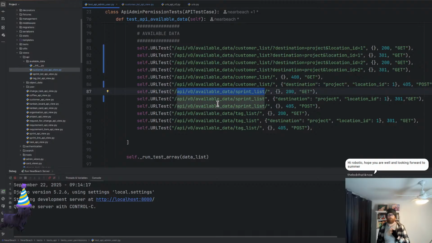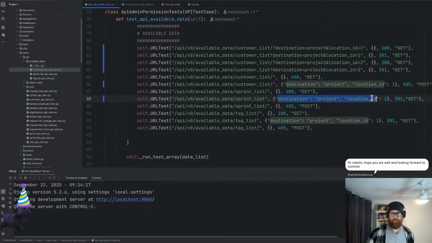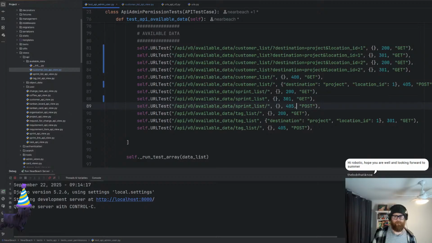So we've got the 200 destination location, 300 GET. Oh, we're not actually sending form data to it. We're just testing to make sure that it forwards. That is 405 method not allowed.